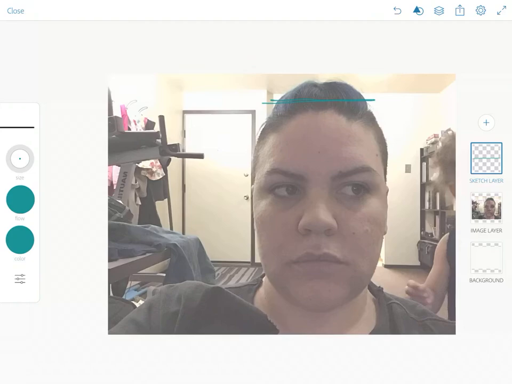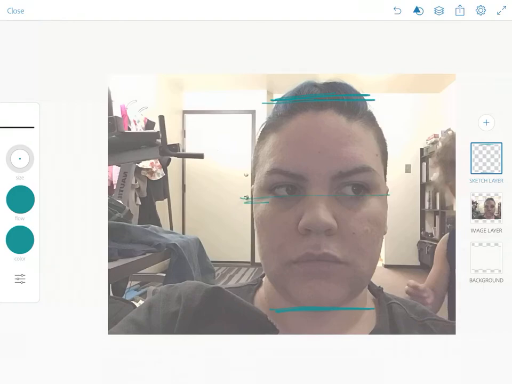Okay, so I wanted to go over the basics right here. You will see that the top of my head is not where my hair starts. That's going to be the most common mistake that people make. So I'm going to give you the basics of the proportions, and then I'm going to draw a face, and hopefully you'll be able to follow along with me.